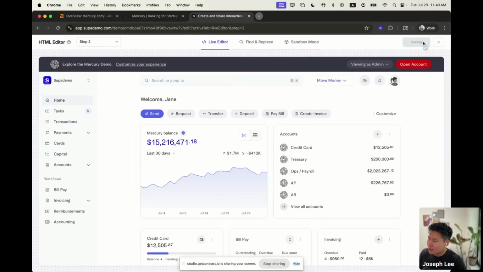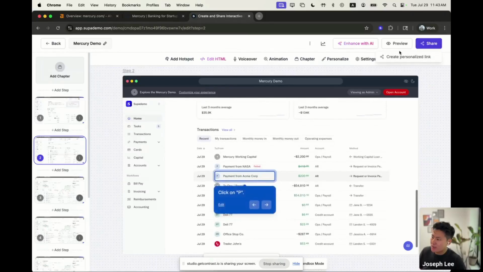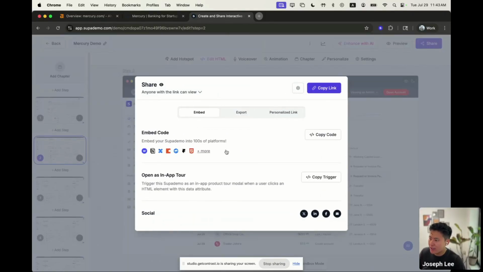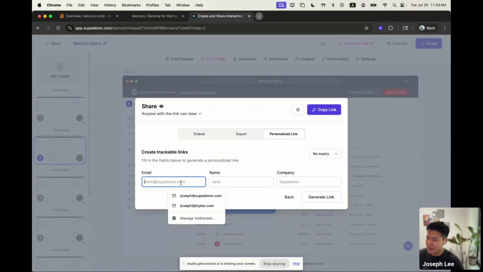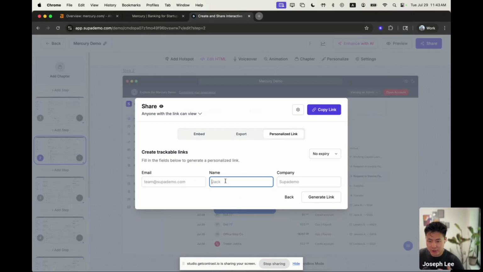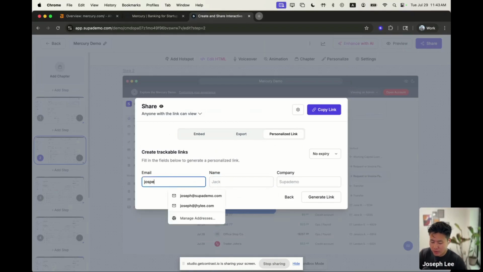Great. So after you click Save Changes, that's obviously going to be reflected, and you're going to be able to now go ahead and share this anywhere online. So you can share this just like a YouTube link. You can embed this directly in line within onboarding, within your website, within your product as well. And you can even create tracking links. And again, if you did use tokens or variables within the Supademo, we'll automatically detect them and will prompt you to put in your details directly in line.